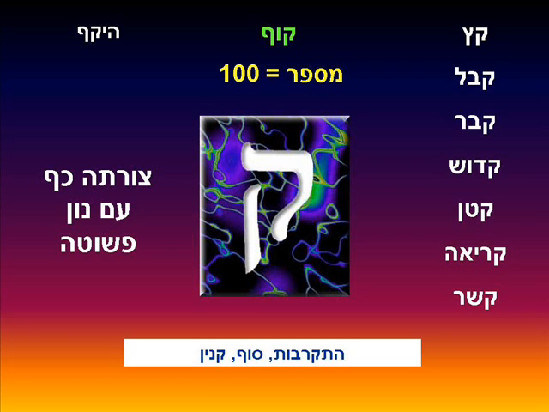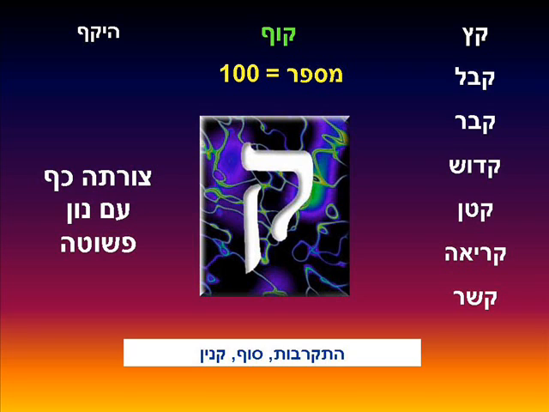Ketz. The first letter of the word ketz, meaning the end, is a Kuf. We're talking about getting close. The end. Le'kabel, to receive. Kever, a grave. Also the end. Kadosh, holy. Becoming closer to Hashem. Katan, small. Also has to do with being close. Close to the ground. Kriya, to read. When you read, you bring it close to your eyes. Kesher, when you tie something, you put the two together. You bring them close to each other. And the shape of the Kuf is a Kaf with a Nun.